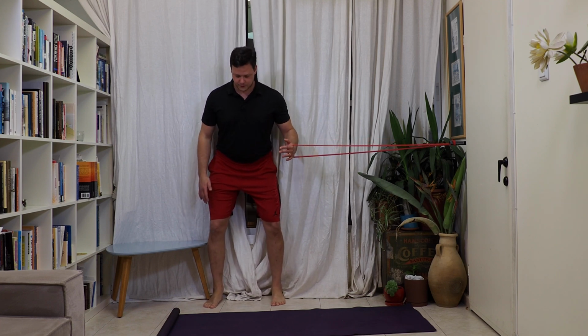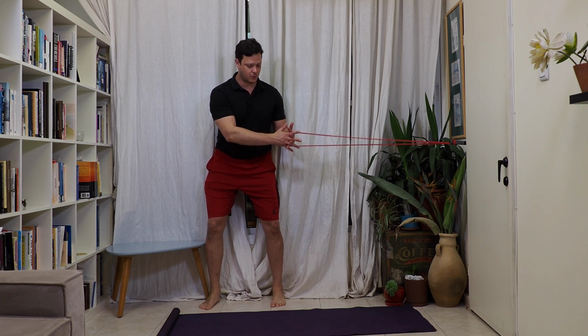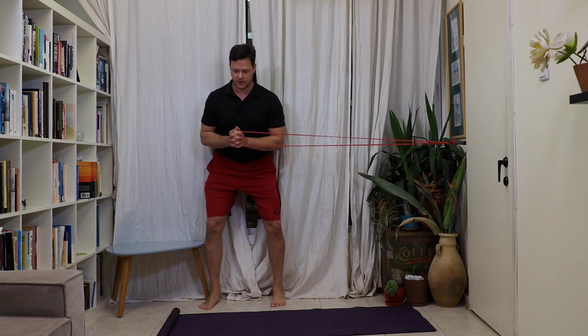So feet are even on the floor, push my butt back. Start here. Two hands onto the band. We want to make sure the fingers are interlaced, coming into the middle, heart center.